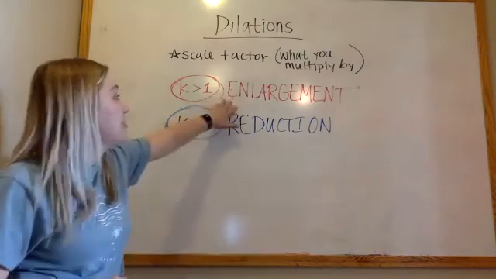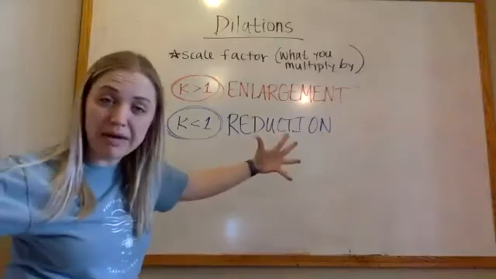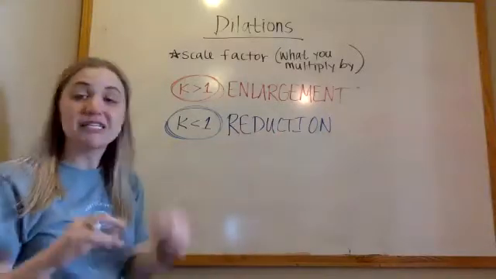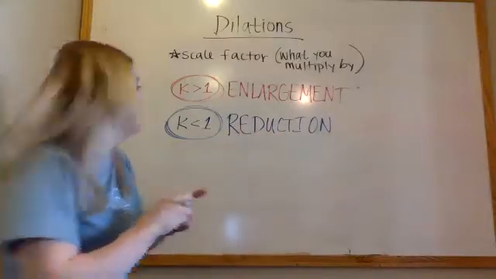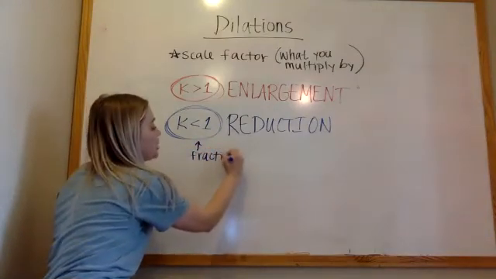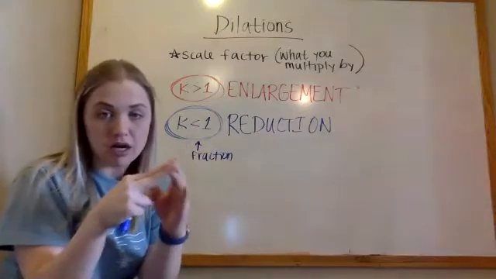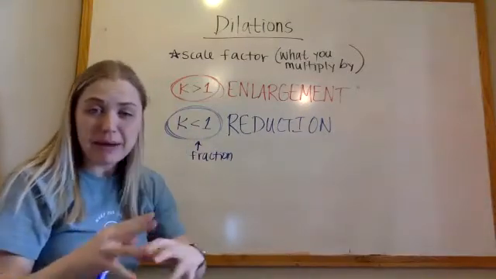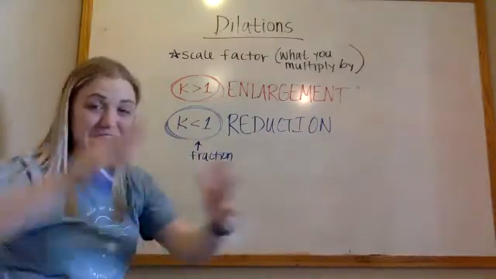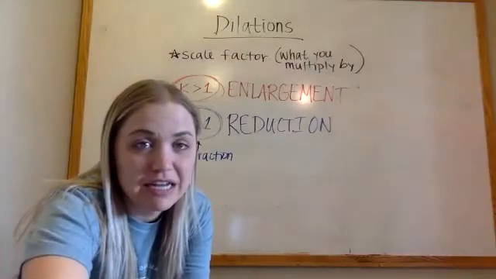Okay, so let's go back to this. If your scale factor is bigger than 1, it's going to get a bigger picture. If your scale factor is smaller than 1, and let me write one more thing, that means if it's a fraction, then it's going to get smaller. Okay? If it's a big number, bigger than 1, it's getting bigger. And if it's a smaller number, then it is shrinking.